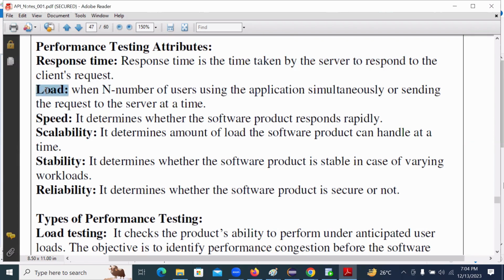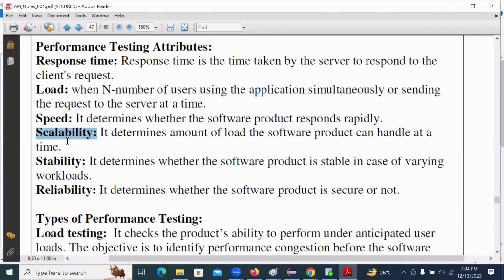Then we have load. The meaning of load: number of virtual users. The meaning of speed: how fast it has been responding. Next one. What is the next one?